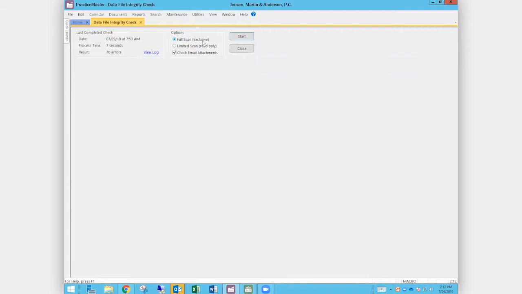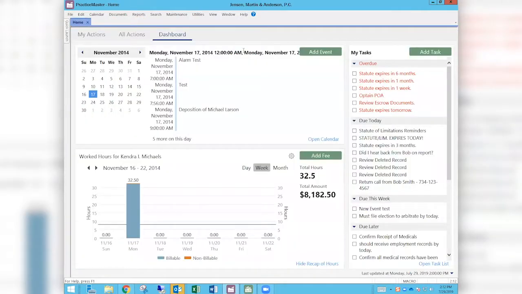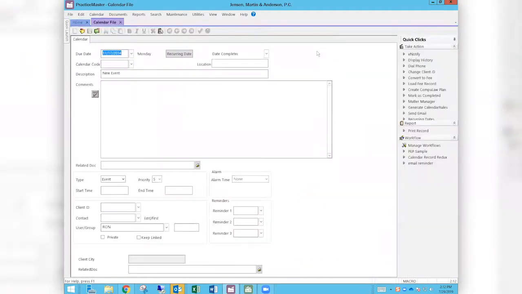Okay, and I'm talking about alarm notification enhancements. So I noticed that I don't have an alarm window, which means I must have closed it. So what I'm going to do real quick is I'm just going to go here in my dashboard and add an event for what it thinks is today.